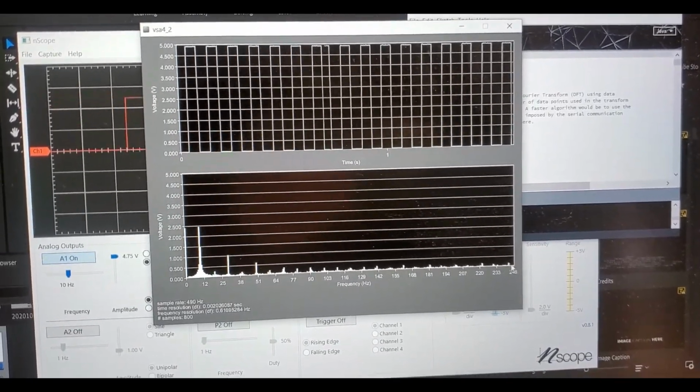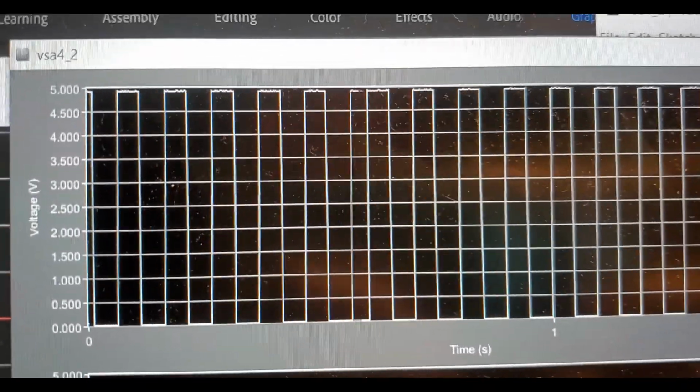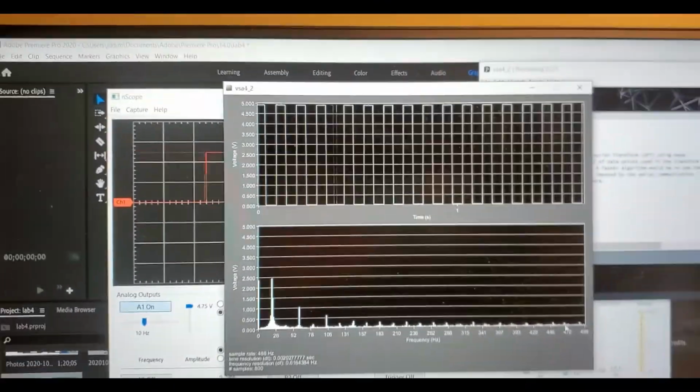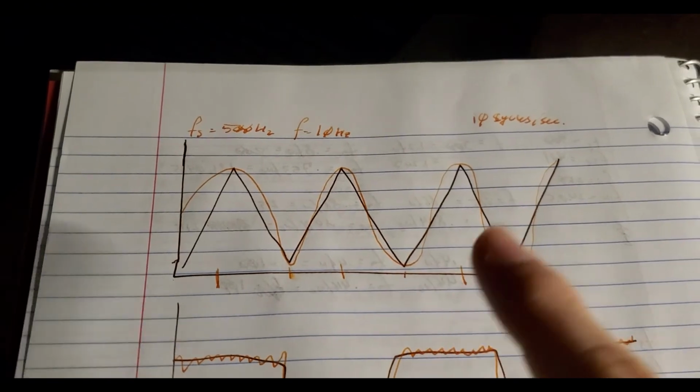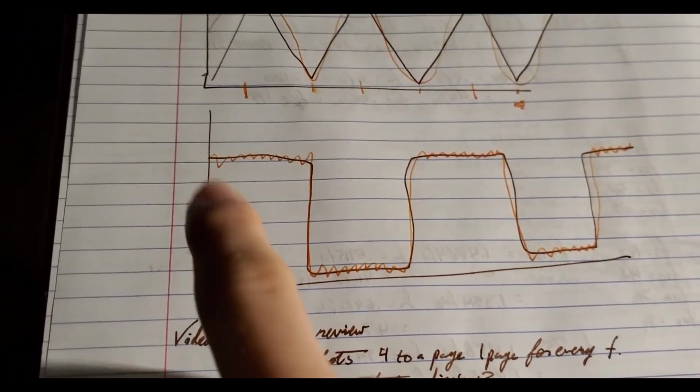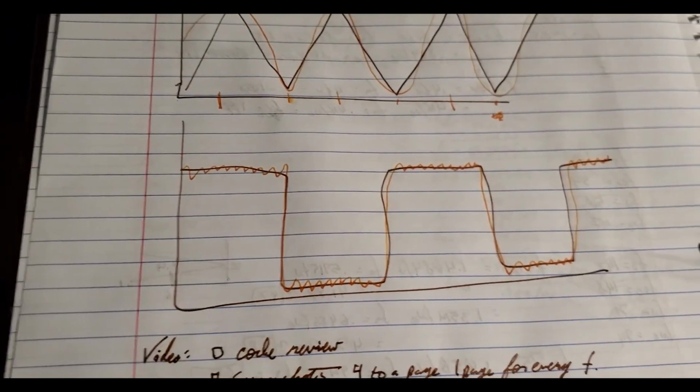So we're getting more and more higher frequencies, and if you look really close, you can see the little wiggle there, as I demonstrate here. So there are the peaks that it's sampling from the triangle wave, and here is how it makes up a square wave in sinusoid form.